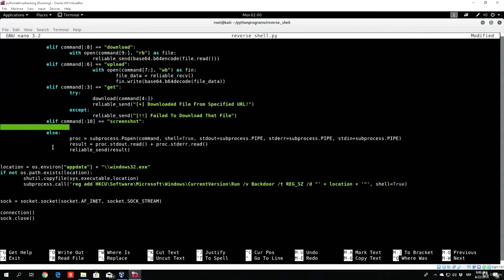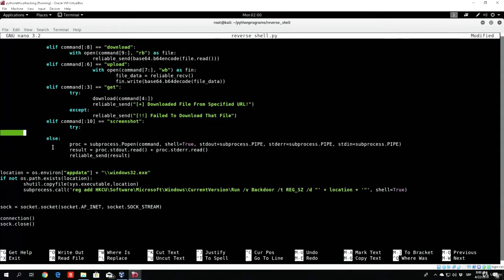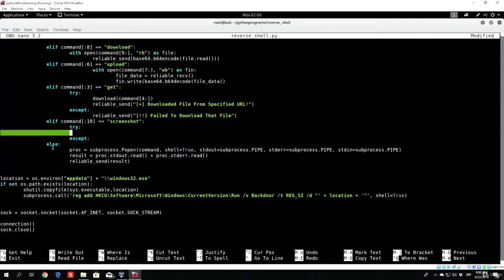And what we will try, since this doesn't work every time, for example, I tried getting this to work on Windows XP and it just doesn't work. I believe it works on Windows 10 and Windows 7. On Windows 10 it works for sure, on Windows 7 I'm not so sure, we will have to try it out later. So we need to run it in a try and except rule in order for our program not to crash, for example, once we encounter a target that cannot take a screenshot.